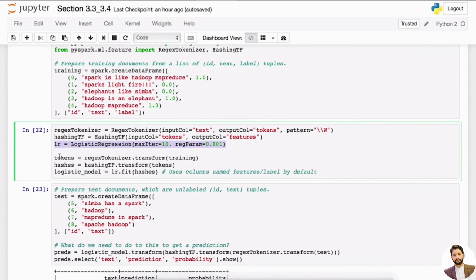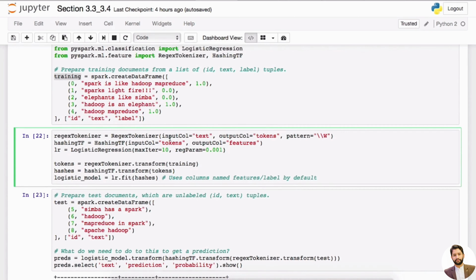So first we transform: the regex tokenizer dot transform, and training is our original DF. This gives us the tokenized words, and then we can convert it through hashing TF. This gives us a vector of all the features, with all the words per text, and then we can fit it. This is pretty much similar to the sklearn examples we have had.